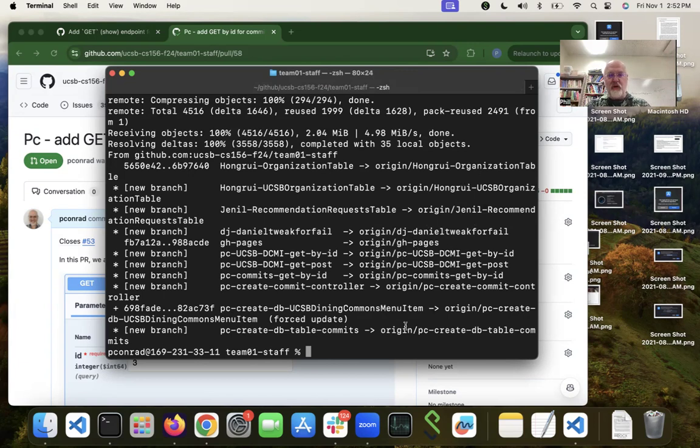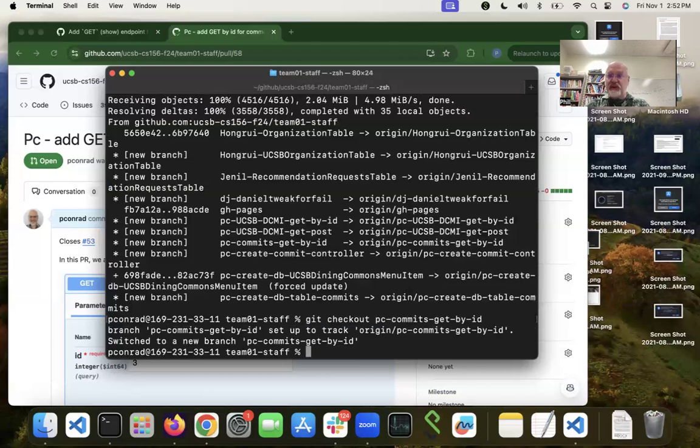So now if I go back and bring back git checkout PC commits get by ID, it totally knows about the branch. So that's the purpose of the git fetch command. It's to update the branch pointers on my local machine to have information about all the branches that are known on origin, origin being the remote that points to GitHub.